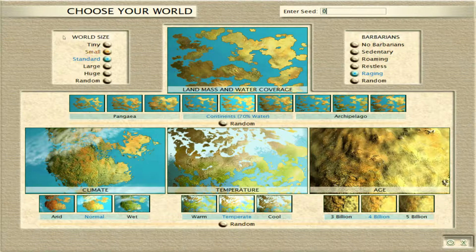So you can choose your world size, how many barbarians there are, continents or Pangea and all that stuff. Basically your Civ stuff. I'll note that if you go with the standard size, that's generally what I go with. You get a pretty good amount of space for civilizations to be on. We'll go with 70% water here, which is the medium average. We'll go with normal, temperate, 4 billion. You can randomize this if you really want to, but whatever.